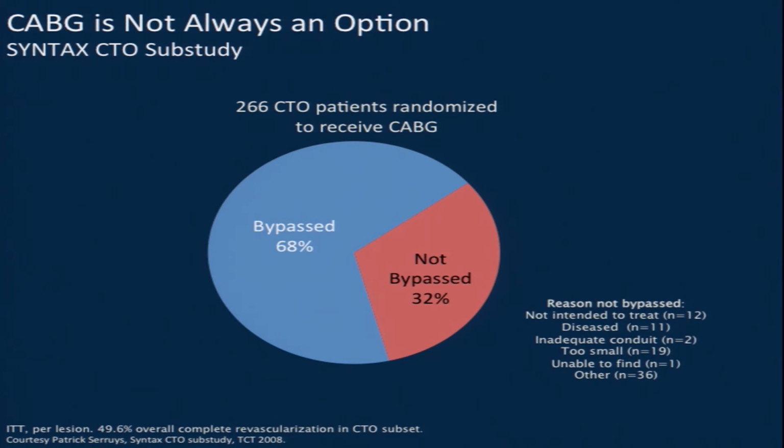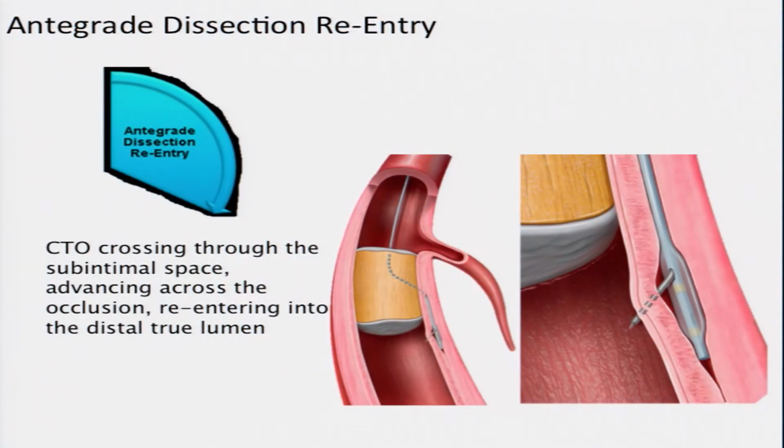Again, I'm making you aware of this particular data because it's becoming more relevant, something which we are doing much more commonly. Because even when we send them for bypass surgeries, for a variety of reasons, whether it's too much disease downstream or just the conduit is not really good, almost 1/3 of them actually don't get bypassed. And that often is the main reason we are sending those patients to bypass surgery. We'll see an LAD 70% and RCA CTO. So that being said and done, a lot of things have happened in the last 5 years.